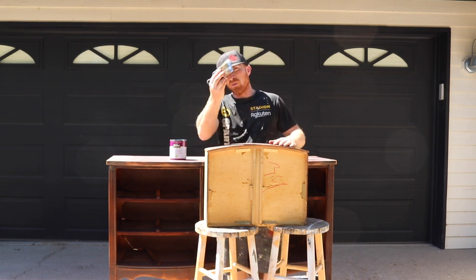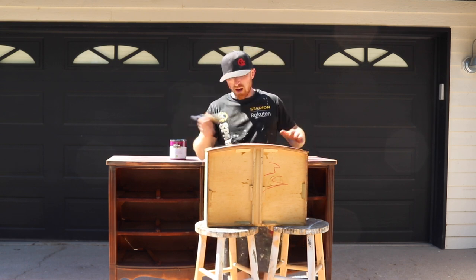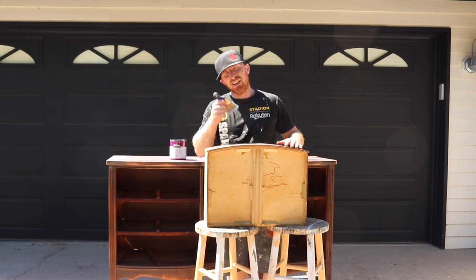So let's get started. Purdy brush. We'll do every drawer twice, do the frame twice, and then we'll move forward.